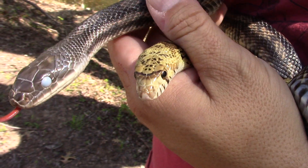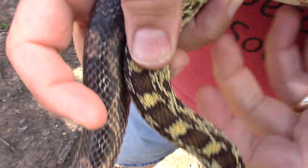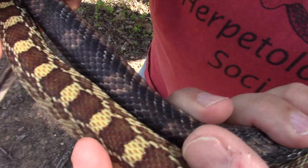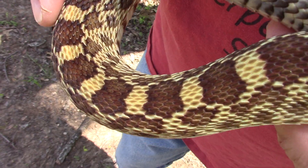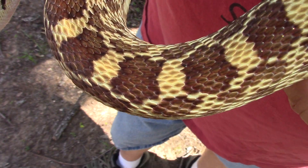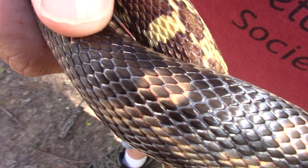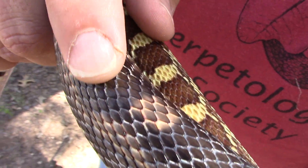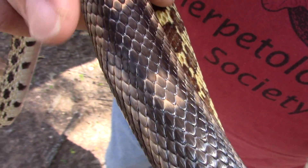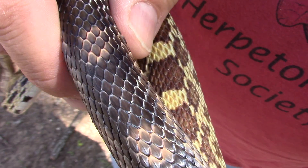If you look closely at the skin of these guys, you'll notice that the bull snake on the bottom — the light colored one — has heavily keeled scales, which means each scale has a little ridge down the center of it. The Texas rat snake sometimes has a little bit of keeling down the center, but it usually fades away on the sides — they're very much more lightly keeled than the bull snake. And the Texas rat snake is kind of iridescent with really cool colors.